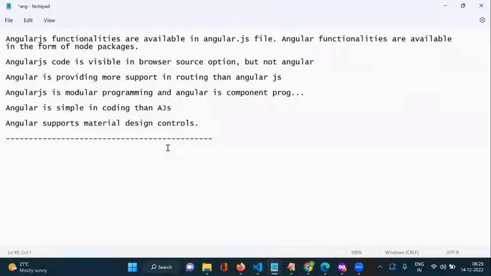Only 2 sessions we are spending on HTML, according to what is required to explain the concepts of Angular. But in TypeScript, complete TypeScript we are discussing here, and after that we are starting the Angular concepts.